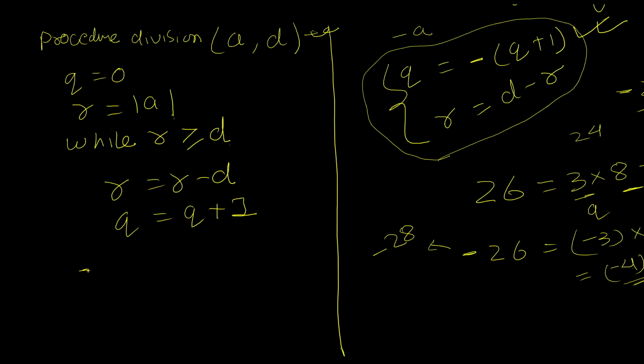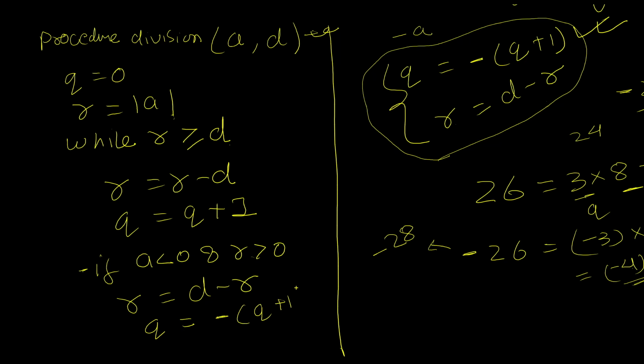When this loop terminates, I'm ready to output q and r, but I need to be careful to also make this adjustment if a was originally negative. So let's do that. I want to say if a is less than 0 and r is greater than 0, because this is the case that would happen if a were initially negative. Then, you remember, we want to modify our quotient this way and remainder this way. The remainder would be updated as follows: d minus r. So we subtract the remainder from the divisor in this case. And you see the quotient transforms in this way: the quotient becomes the negative of q plus 1. We do this only if this case is true, that is, if originally my number was negative.